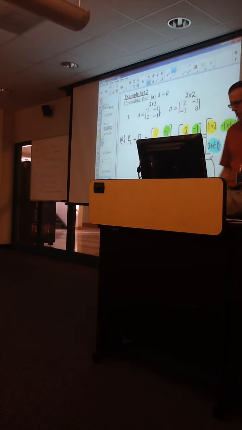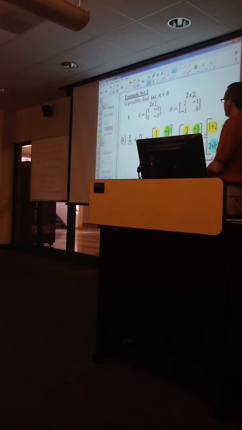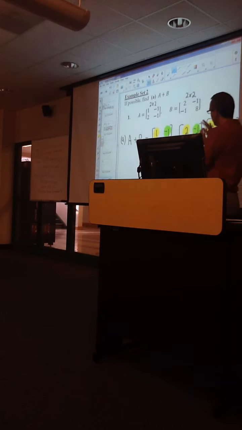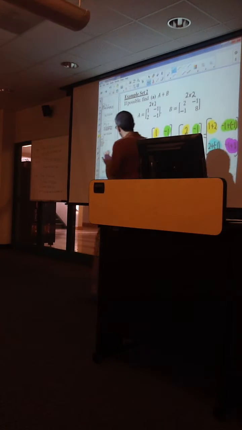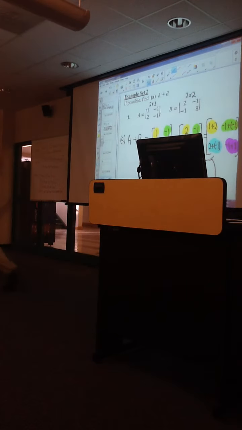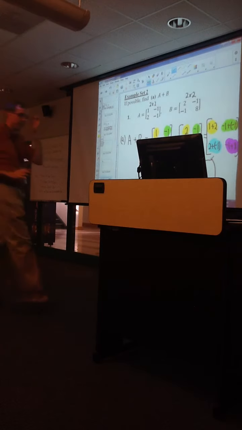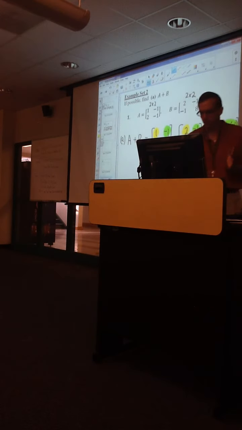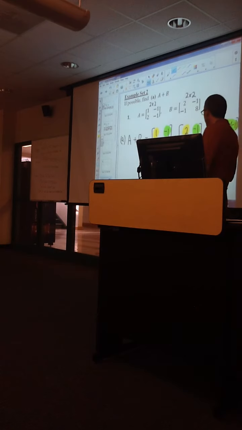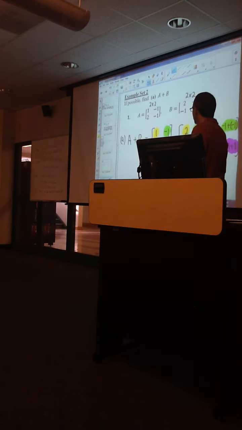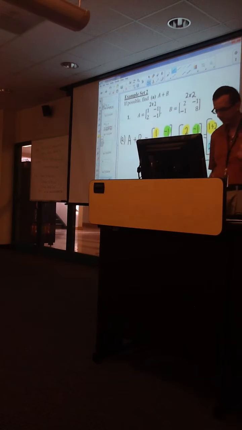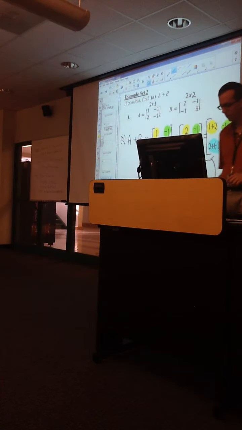Sir, what if the matrices were different sizes and they told me to add them? Well, if the sizes are not the same and they tell you to add them together, the answer would just be they cannot be added. You would not be able to even carry out the calculation at all. So they have to be the same size before you can even begin to think of adding them together. You can't add them if they're not the same size. That's the bottom line right there. Any question with addition?